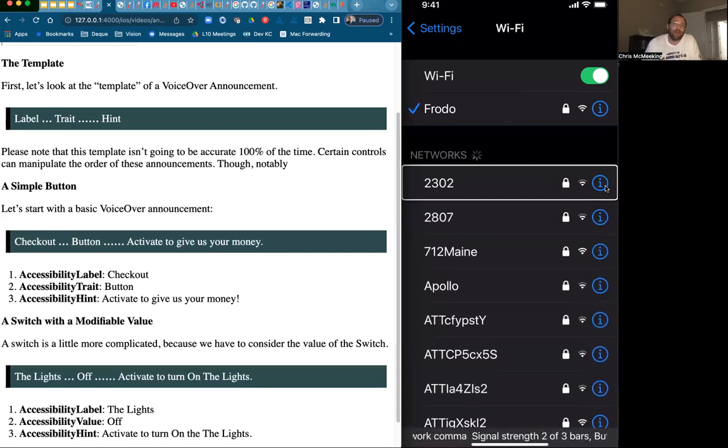On screens where you're expecting this label, trait, value type of thing, we don't normally see commas within accessibility labels. Maybe occasionally some punctuation is okay, but we should still hear that separation between subject information and value information. Let's talk about the purpose of that.